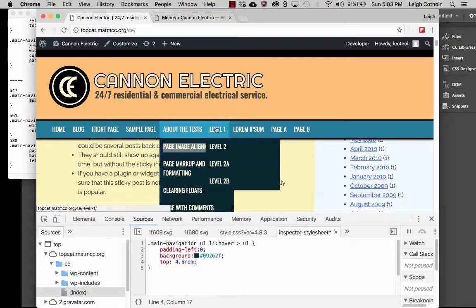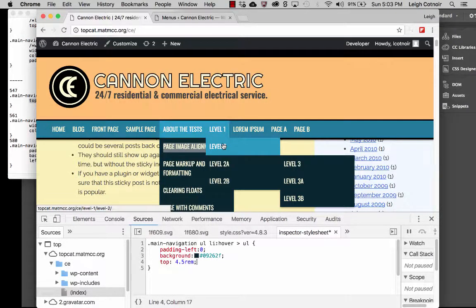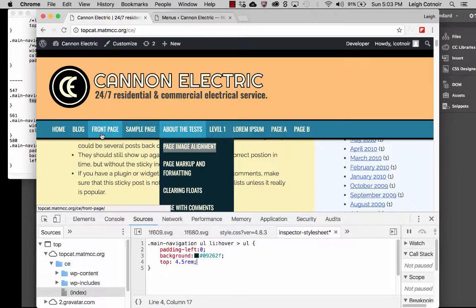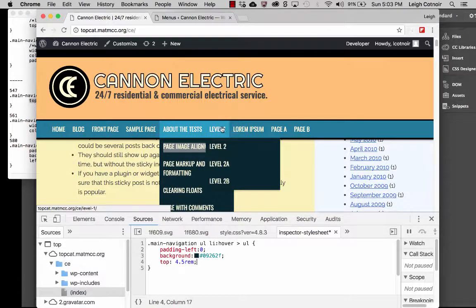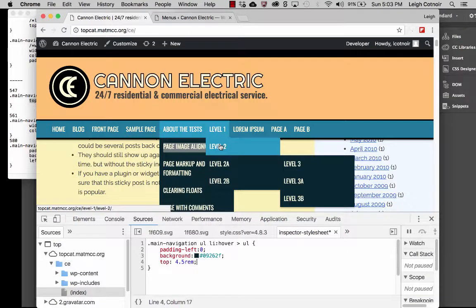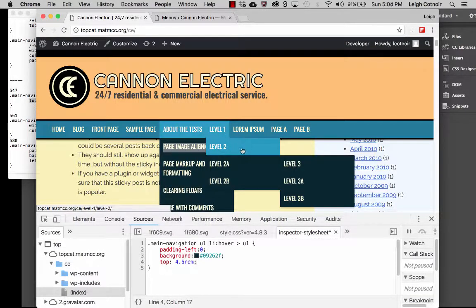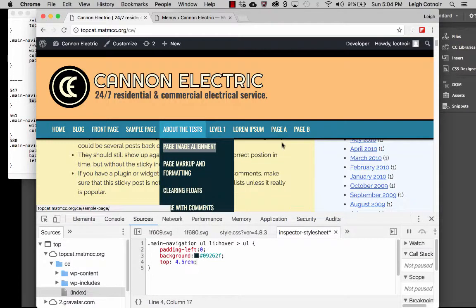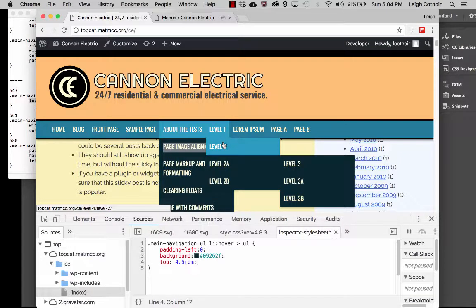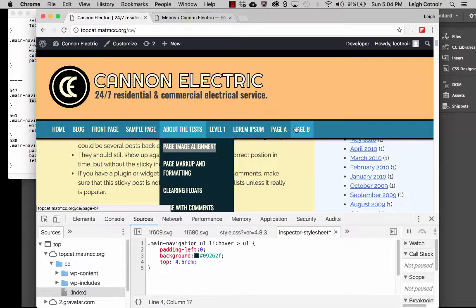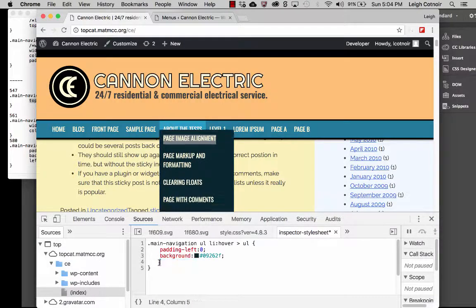But if I look over here where I've got a third, or tertiary, level of navigation, with the global one being the primary level, the next drop down a secondary level, and then level 2, look what happens. I'm hovering over level 2, but I can't get to my third level links because it's dropping it down too far, the height of this. So this is not the place to put that. I'm going to cut that out.